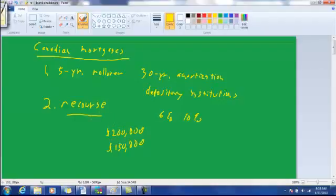In Canada, the loans are recourse loans. So if you have a $200,000 loan and a $150,000 property, and you hand the keys to the lender, you still owe $50,000. That's what recourse means. They have recourse to you as the borrower. So you either have to declare total bankruptcy, or if you're not bankrupt, if you're wealthy, if you're a speculator, you've got to come up with that money. So what recourse does is, first of all, it reduces lender losses, so it lowers the risk premium. But most importantly, it really gives speculators second thoughts.